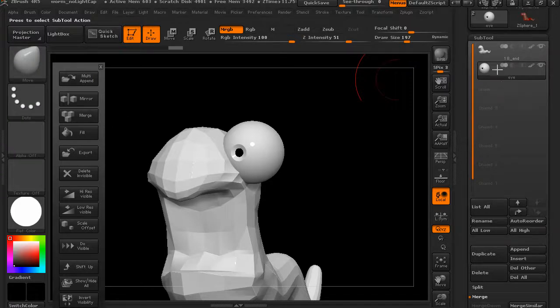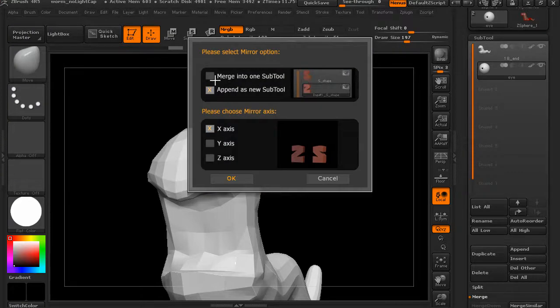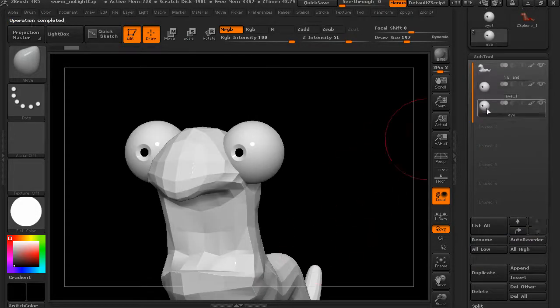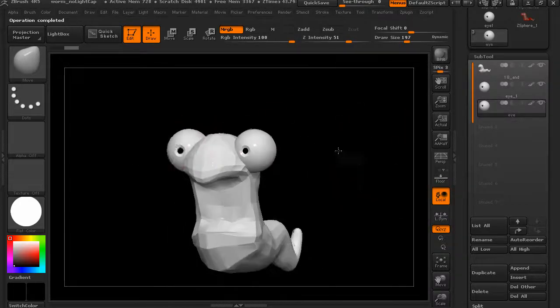Now what I want to do is actually go ahead and mirror this over. So I've got one on one side. I want to create a new copy that's mirrored over a particular axis. In this case, this center axis along the X. So I'll go ahead and say mirror. It'll give us some options. Do we want to merge the new eye into one subtool? In this case, we would have two eyes now as part of a single subtool, or we can append it as a new subtool, which will leave the original untouched. So let's go ahead and leave it append as new subtool, and then we can choose the axis upon which to mirror it. So it's giving us a visual indication of what that will look like. We want to go across the x-axis, so we'll say OK. It's going to go through, and you can see it made a duplicate and it mirrored it over to the other side.